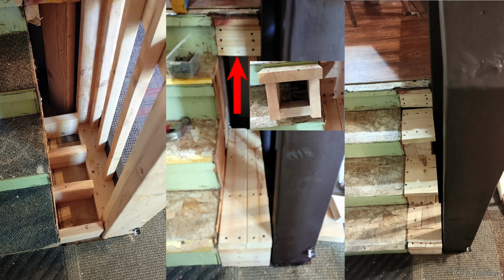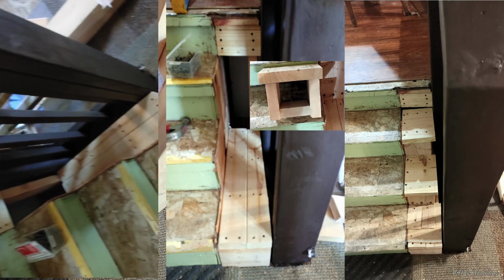And I created a riser on top here, and these are the boxes I created. Inside the box itself, I have the lip, and I have also the riser, and I changed the shape and size, of course, of each step. The bottom step didn't require any of that. I think I put a piece of 3/4 inch plywood.